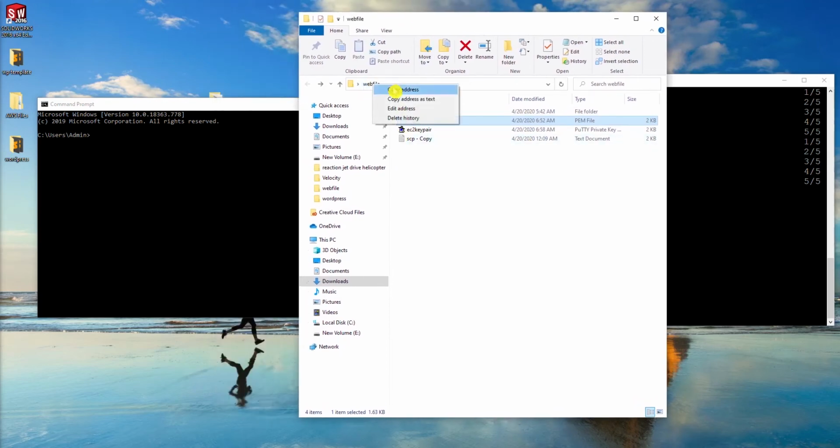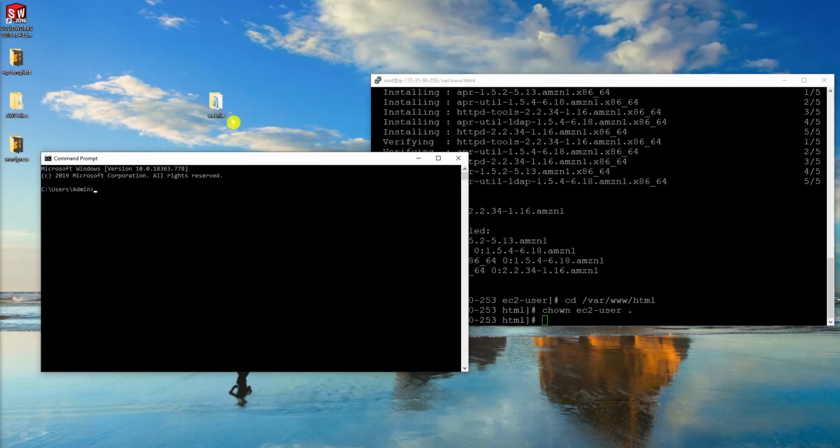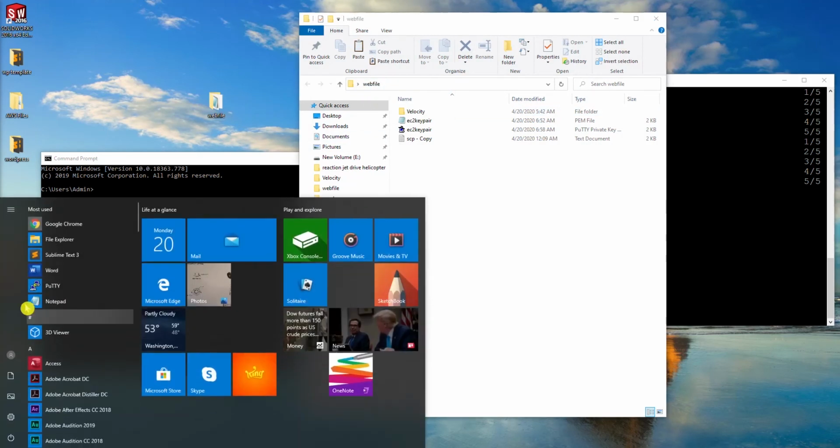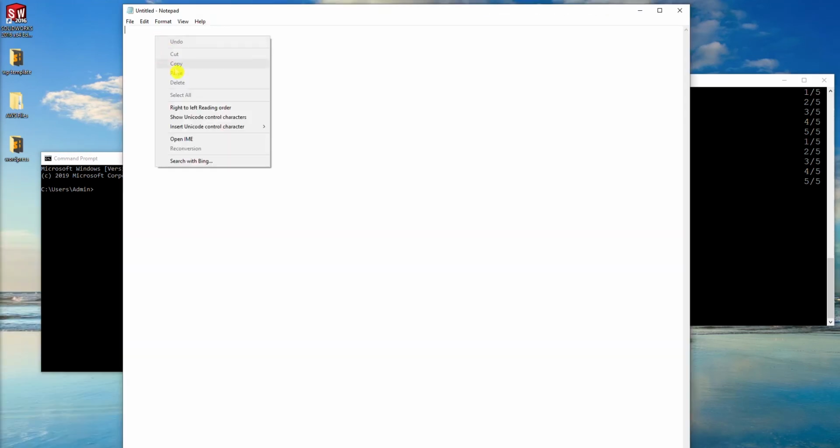To do that, let me start from the beginning. If I click on my web file, which is the folder for my files, and right click up here, copy address, I can open a notepad and paste that address in there. I'll delete the parts I don't need. I just need the desktop, because that file is located on my desktop in this folder.